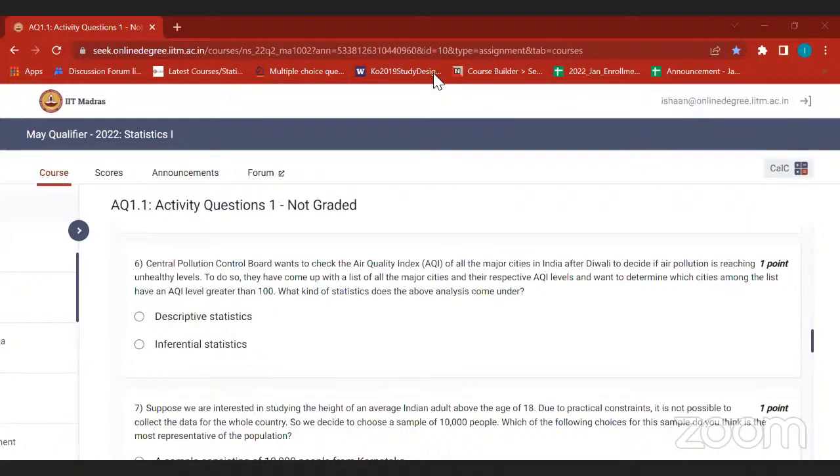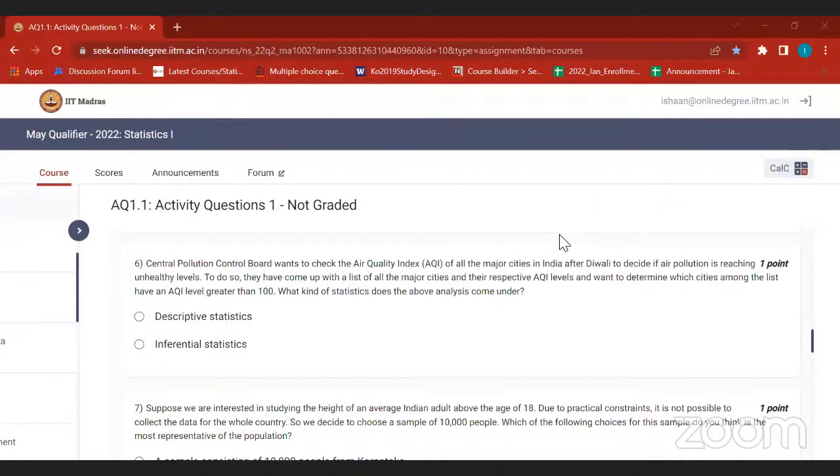Sir, I have one more question if you can answer. Why are the lyrics of a song unstructured data and not structured data? Okay, we will come to that as well, but for now, let's focus on descriptive and inferential. Sir, in this activity, I want to ask about question number 11, I can't understand, sir. Okay, I will come to everyone. Next is Junath Jain. Do you have any doubt?